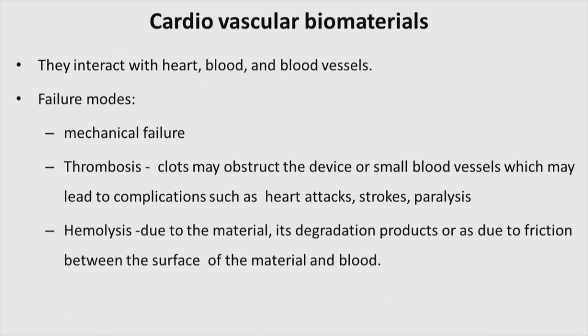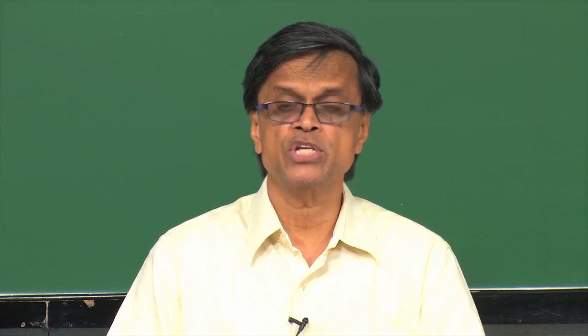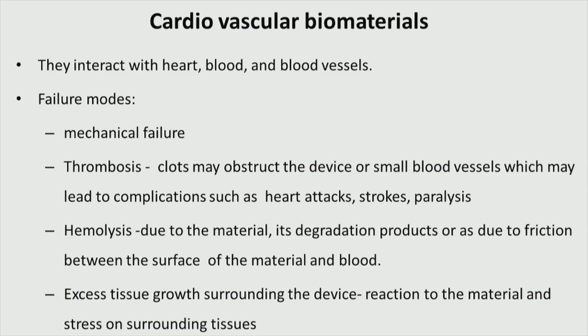Hemolysis, because the material surface may be a little bit rough. So, it may activate your platelets, and the red blood corpuscles can start getting activated because of the friction, and then there is excess tissue growth surrounding this device. So, the tissues may start growing, which may lead to stress between the material and the surrounding tissue.